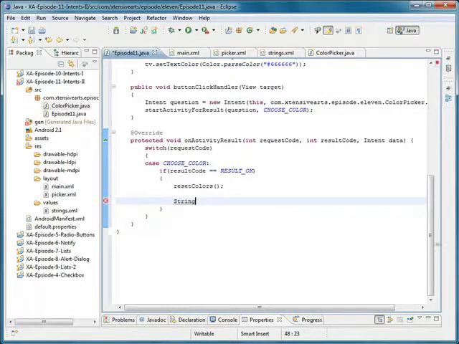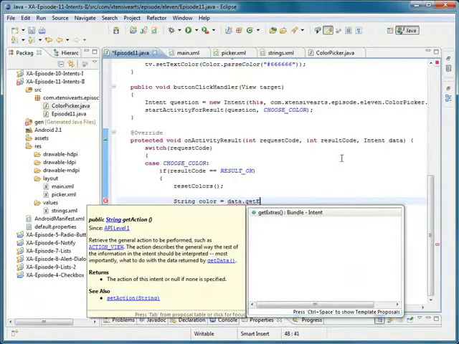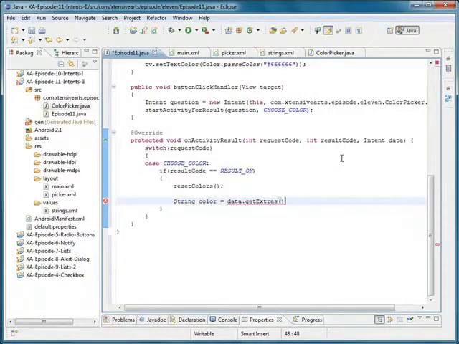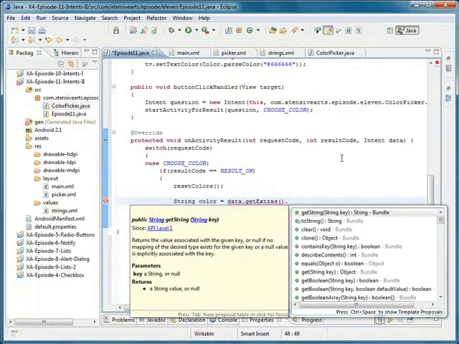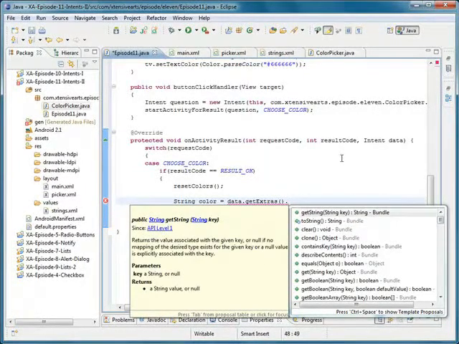Create a new string variable, call it color, and that is equal to data. And now there's a method called getExtras, and you will write that down, then dot, and then you have some methods that return the different types of variables.